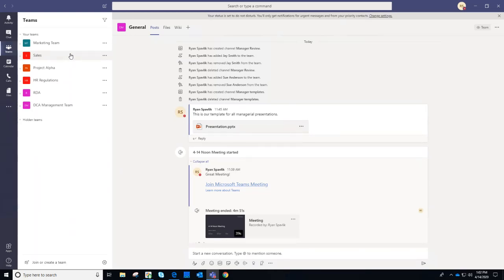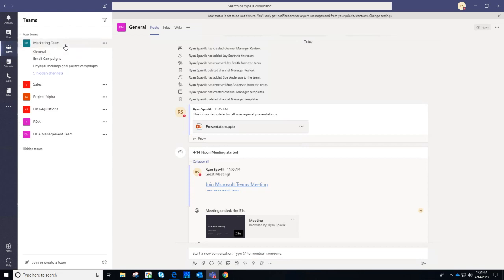They're going to be generally very large, but goal-specific groupings of people. Teams, in most cases, are going to be private, meaning they are invitation only. And they'll have a specific goal in mind for what their purpose is. Obviously, I have a few examples here for different teams that I'm a part of. I have a marketing team, which obviously the purpose is to market the company. Sales, which is to increase the number of sales that are had. I also have HR compliance, Project Alpha team, a management team, and some research and development teams.